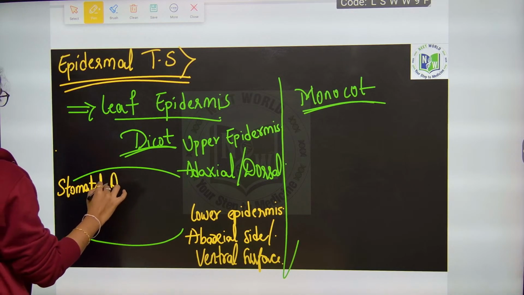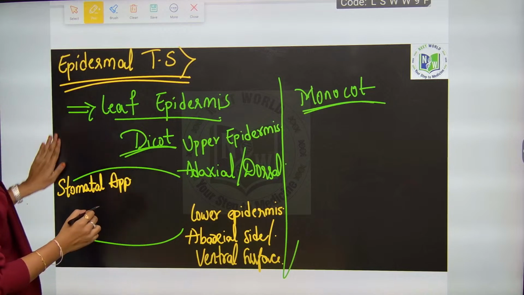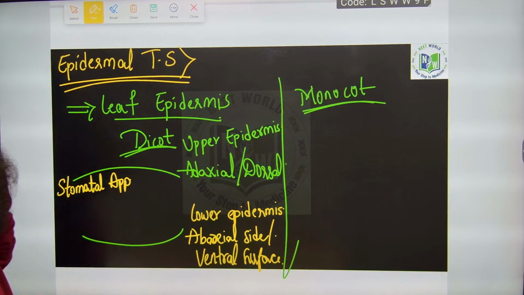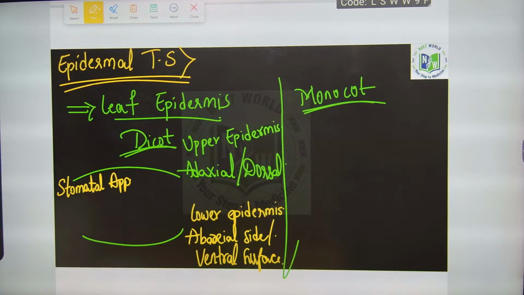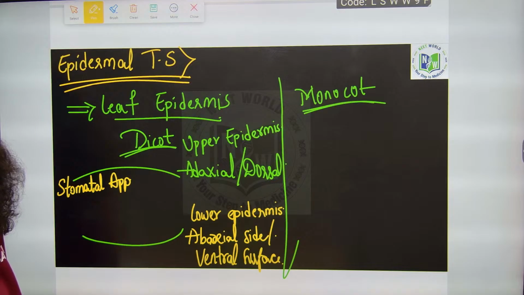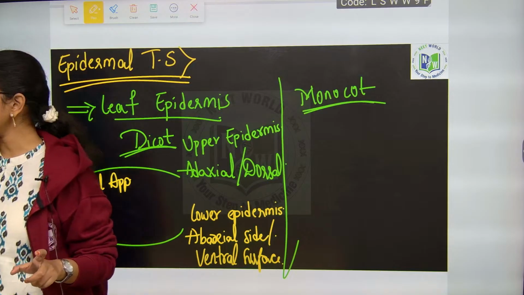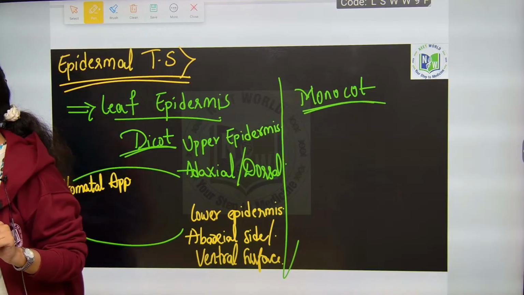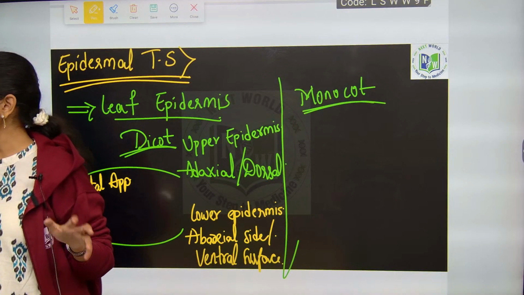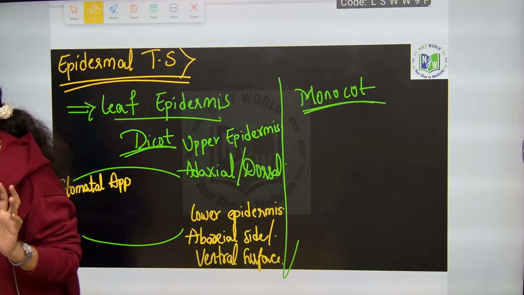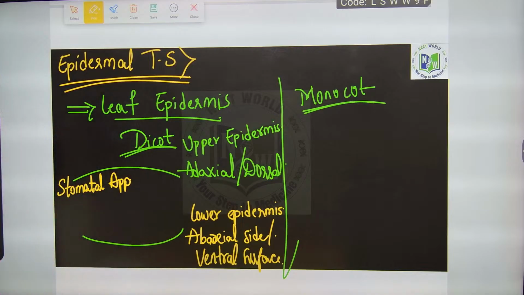Stomatal apparatus. Fine. So, not all concepts are related to MSET, ma. Not all concepts are related. So, this anatomy though you can relate it with MSET, okay, and few concepts will be above NEET and MSET level. So, I do not prefer these sessions. You can watch the sessions in the NEET World channel where you will get complete playlist of all the concepts, okay. This is for PGT beta, yeah.